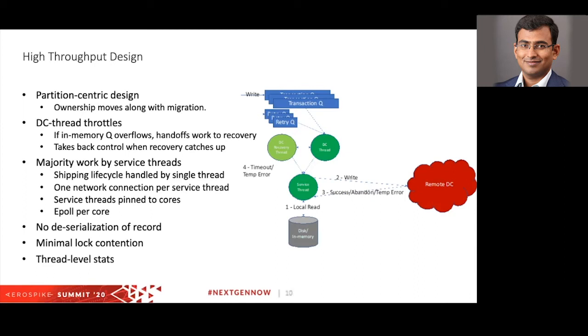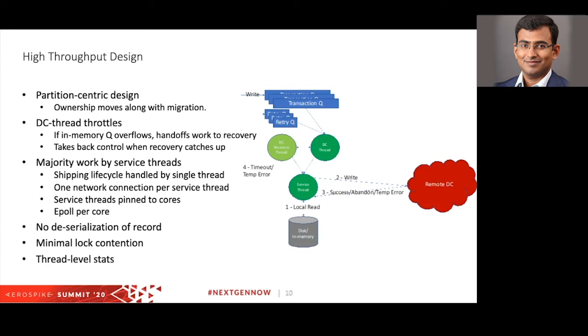The picture here shows what happens for one DC. The multiple boxes in blue are the in-memory transaction queue that I was referring to. When a write transaction happens, it submits the transaction into this transaction queue, saying this record is supposed to be shipped.